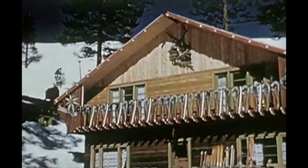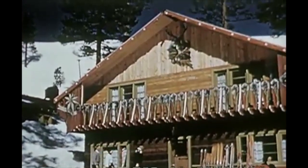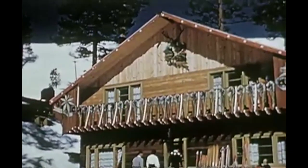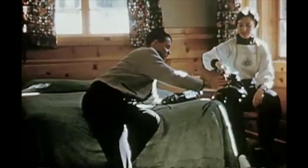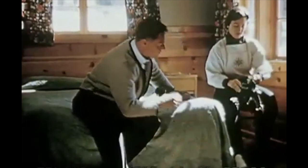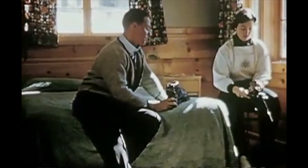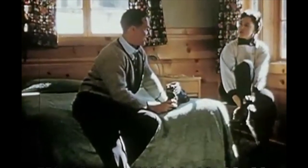Now we're just about ready to go out and flap our wings, or shall we say, stretch our legs and see what's going to happen. We're coming up to the lodge to arrange for our accommodations, and these are the accommodations that you'll find at the Edelweiss. They're very delightful. They're comfortable, they're modern, spick and span, just the sort of accommodations that everyone would want no matter what their walk of life may be.